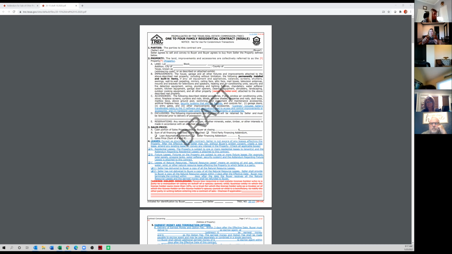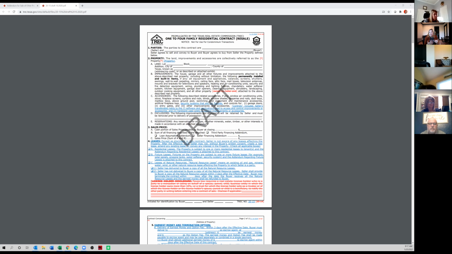But if there is something like a specific video control panel, then that would go with the buyer because it was just meant to control the Control 4 system or whatever that is. Does that make sense? Does anybody have any questions on that? Okay, it's fairly clear. It's kind of surprising that we didn't have this already in the contract. I think it was just something that was happening a lot of times that, of course, the seller would leave the whatever to control, but now it's really getting specific and saying, hey, anything that was used to control that system is going to stay with the house.